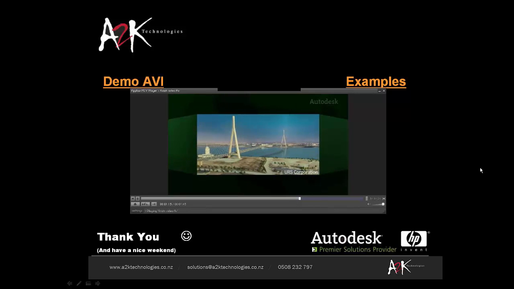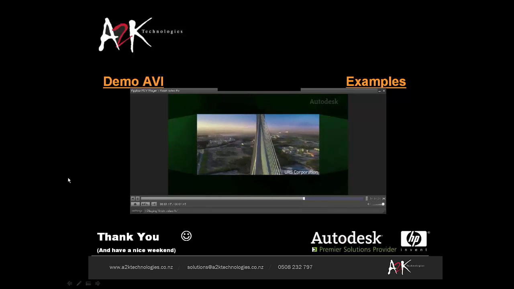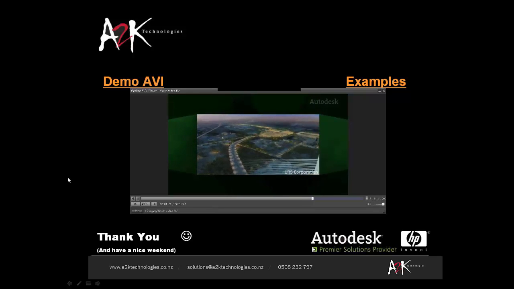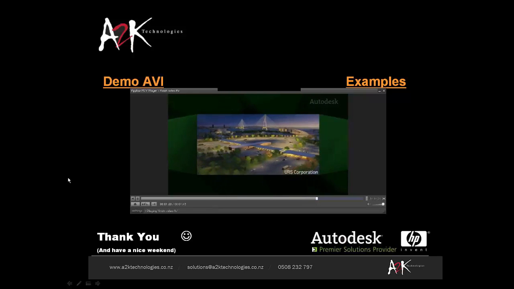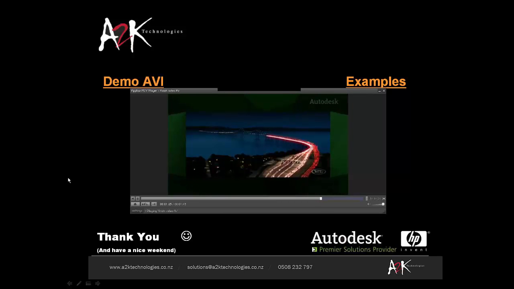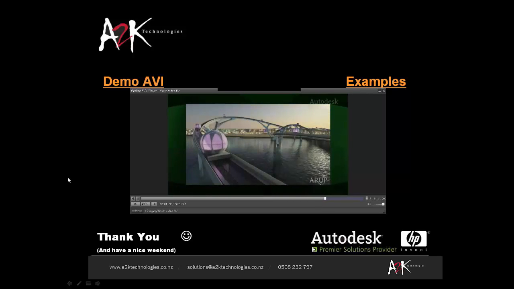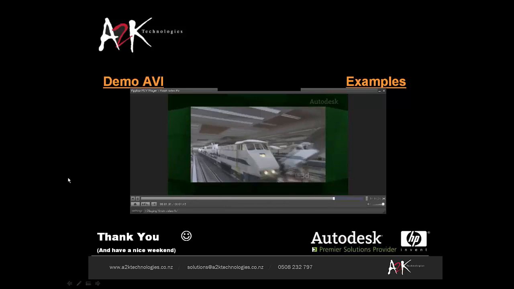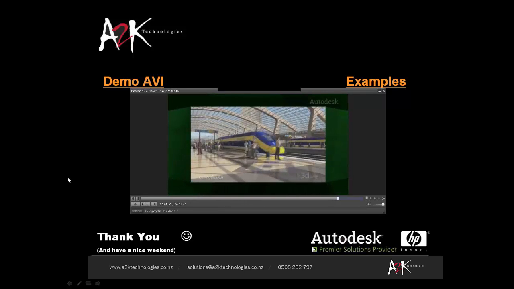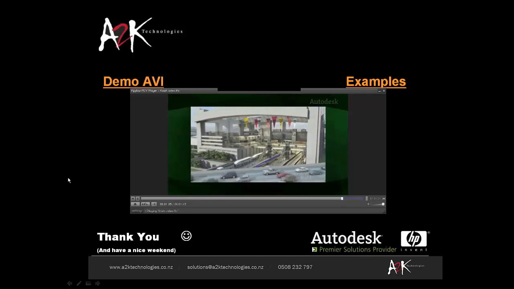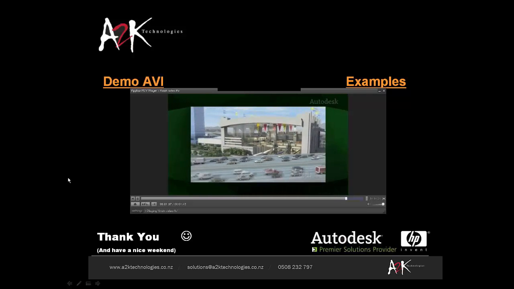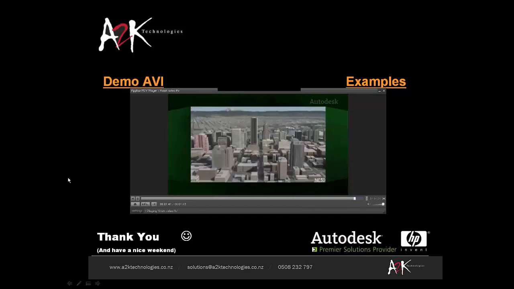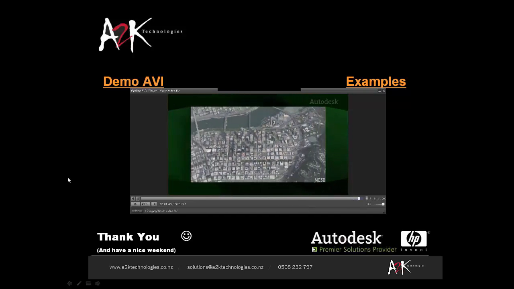But there we go. Go and have a look on YouTube. It gives you more examples of what can be done, although obviously these are probably people that have used things like Dynamite and are already fairly skilled in using 3ds Max itself to get all these interiors of buildings. But there's a heap there, and it'll give you an idea of what it can do. It's pretty cool, and it's a lot of fun to use.